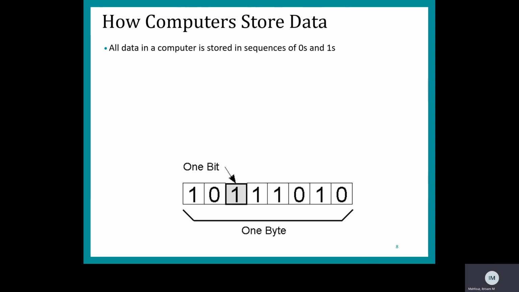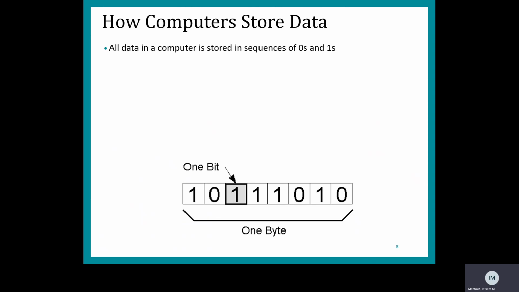The other thing I want to talk about is how do computers store information? Computers don't understand letters and numbers. So when you're typing your essay and you're typing your name at the beginning of the essay, you're typing the letters A, B, C, D. How are these letters getting stored on the hard drive, for example? Well, computers in general only understand signals.